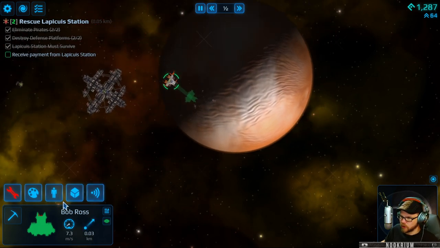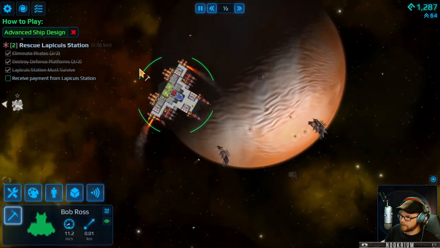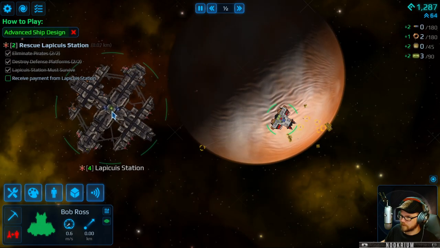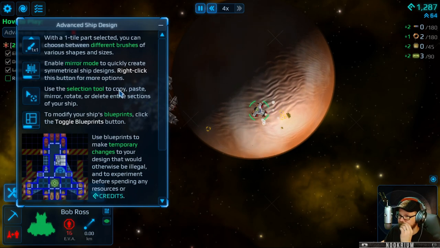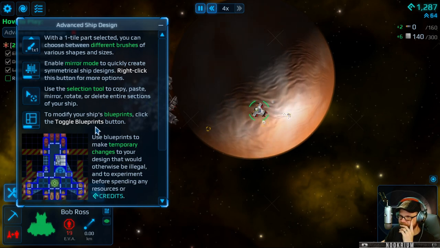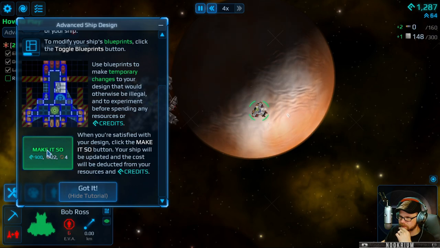Let's go to looting. Fix up. Can I talk to you? Advanced ship design. Wonder how part selection, you can choose different brushes of various sizes. Mirror mode, we saw that. Blueprints, of course. Make it so.